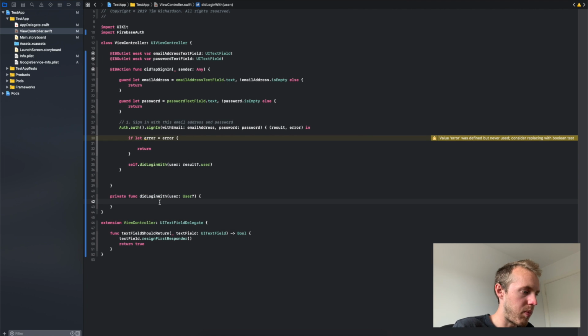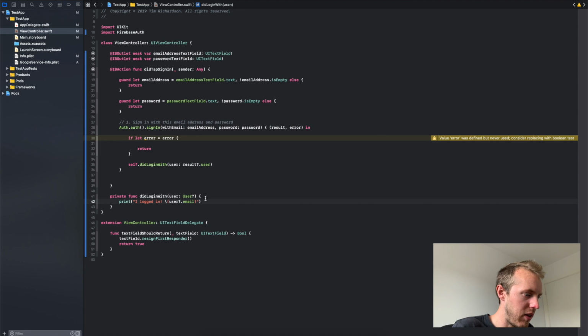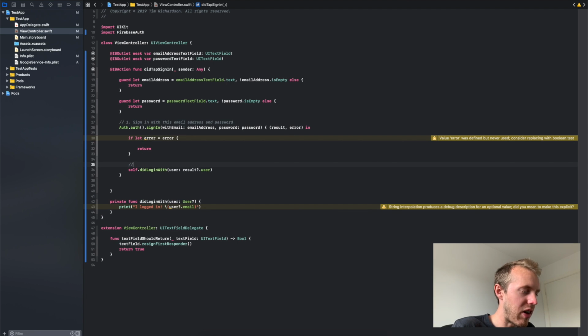And just for simplicity's sake, I'm going to print out I logged in, and then the user object, which is returned from Firebase, contains some information like email. We'll get to this part in a second. But if we got this far, we didn't have an error, so we can assume that we logged in okay, and then we're just going to pass the result across to our didLogin.